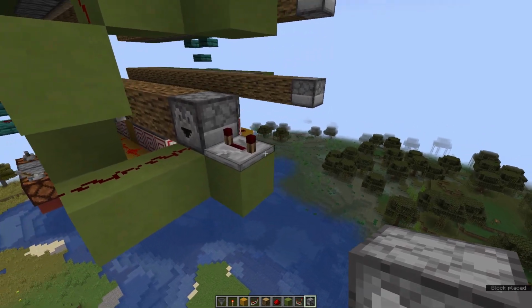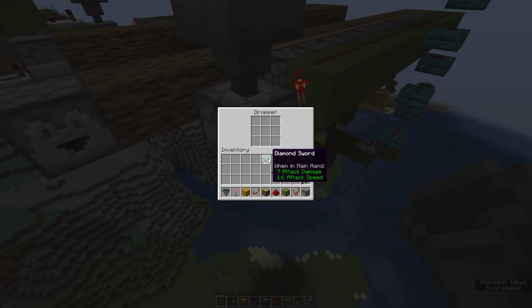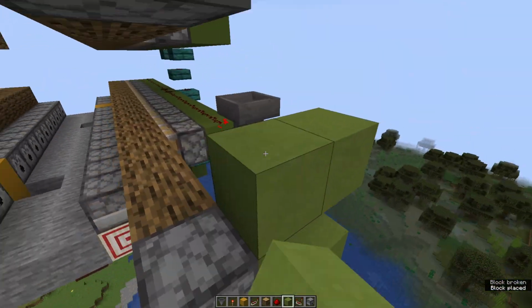Now on the other side, repeat everything from the torch to the first 2 powerful blocks, but it only needs those first 2 powerful blocks. You don't need the repeaters in the last 2.